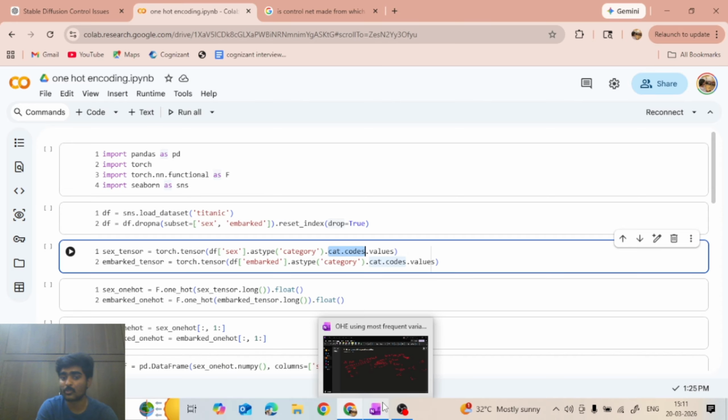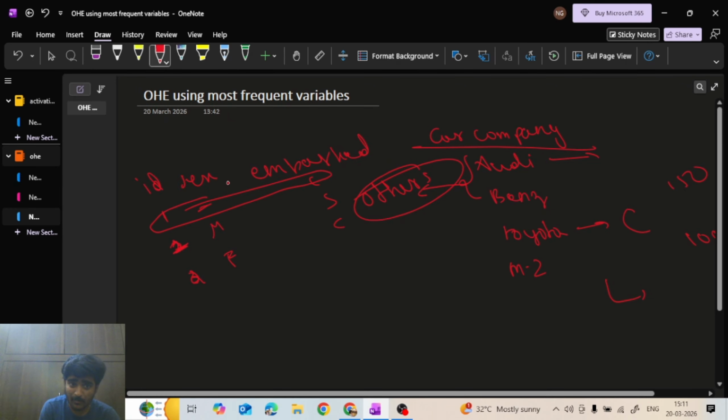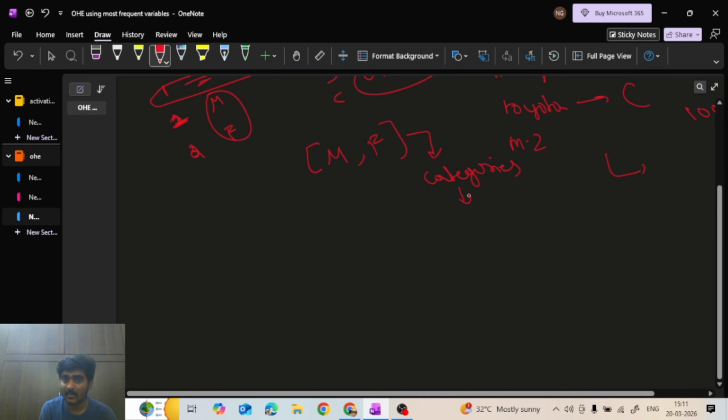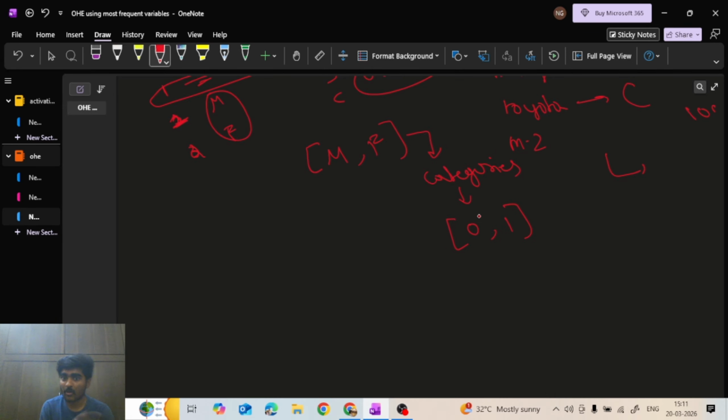Now let's say in my sex column I have male and female, and they get represented in this way. First this text is converted into categories. Then using cat codes, M gets converted to 0 and F gets converted to 1, or it may happen the other way: M may be converted to 1 and F to 0.